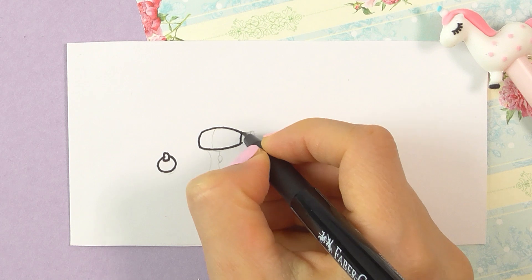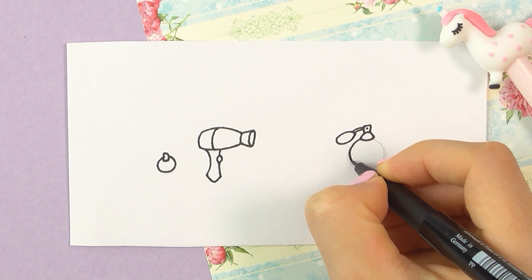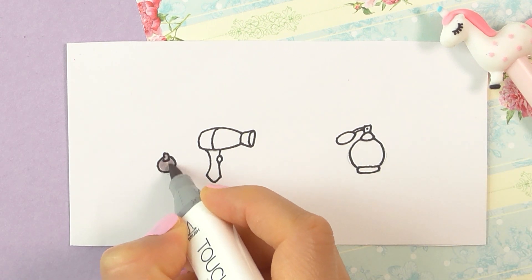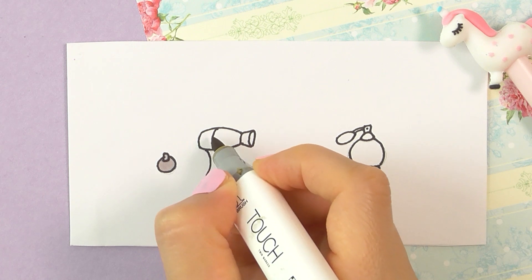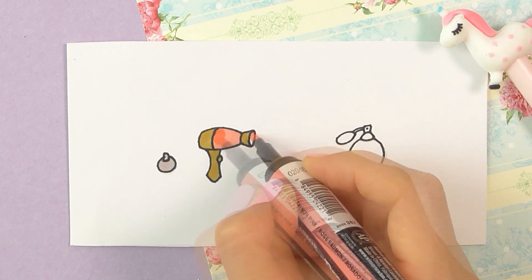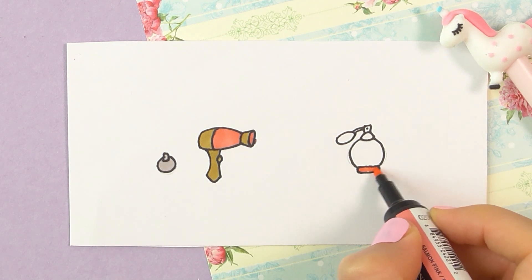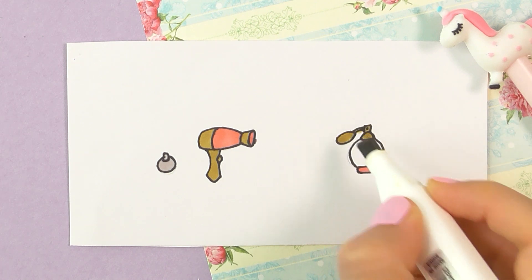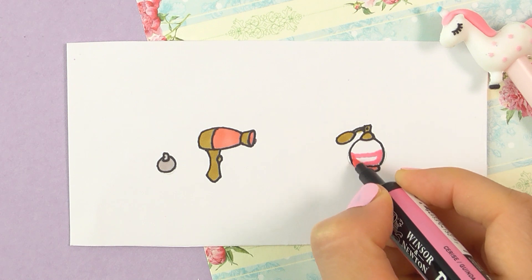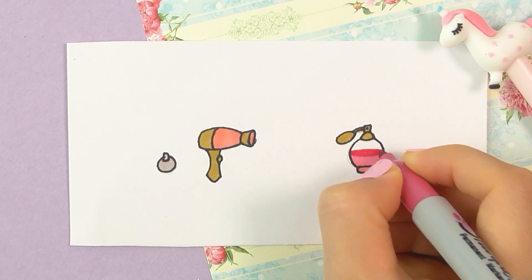But where is my blow dryer? My hair is really wet and I like to dry it with a blow dryer. Lolly turns on the blow dryer when she needs to dry off her hair. So we'll draw it. And again, we'll use pink, of course. And some more pink, because we love pink and there's never enough of it.